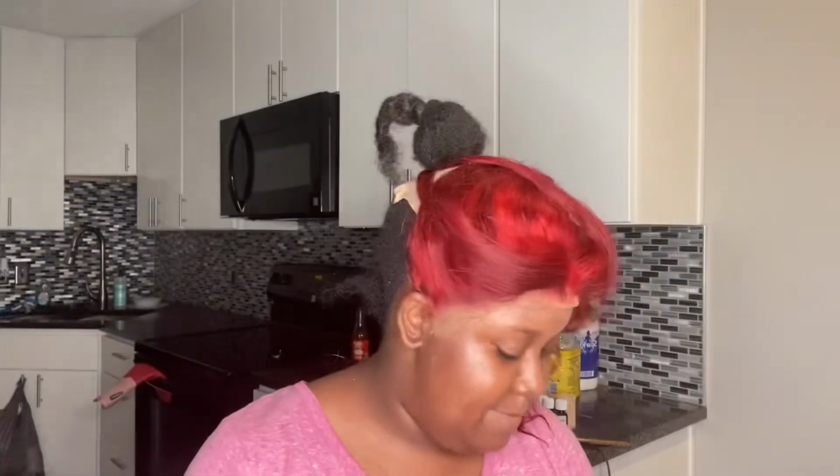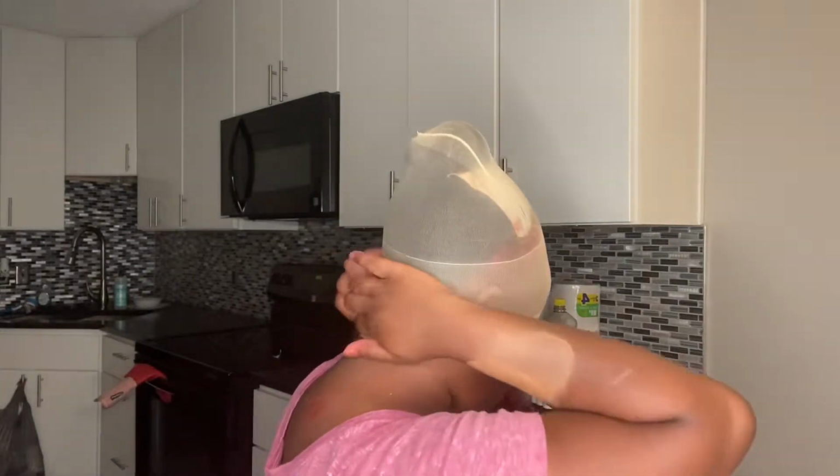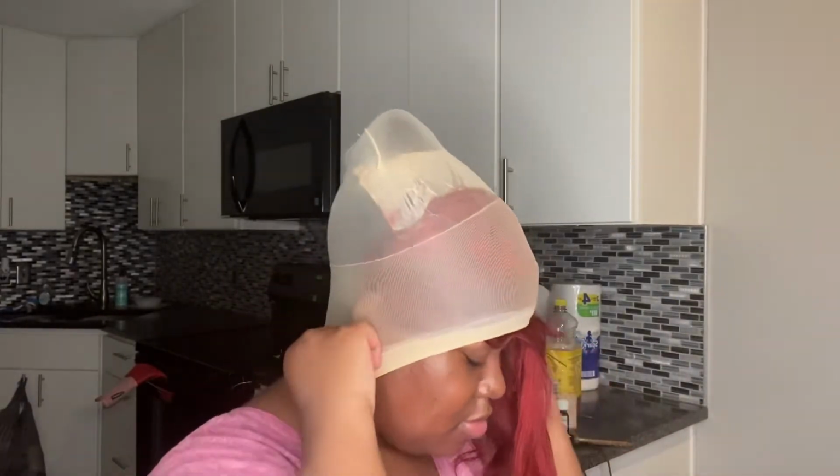As you guys see, I am trying to make sure that the lace is matching my skin, and obviously it doesn't match my exact skin color. It is very hard for me to find something that matches my exact skin color. And then also, as you guys see, I am putting another wrap over my head. This was because I actually didn't have the back part, so that's what I'm doing.